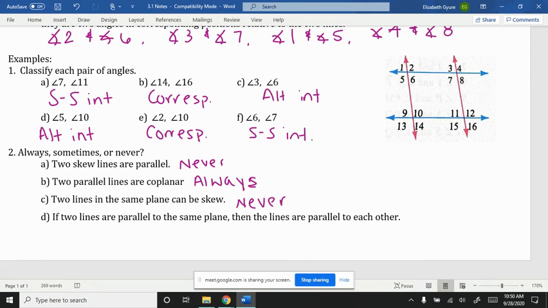Good. And then if two lines are parallel to the same plane, then the lines are parallel to each other. So if you have a plane, you have two lines parallel to it, do those lines have to be parallel to each other? Reagan? There would be sometimes. Very good. The reason that one would be sometimes is if you have a plane, it extends on a flat surface. And for lines to be parallel, maybe one is going front to back, but maybe one's going left to right. They'd still be parallel to the plane, but they wouldn't be parallel to each other.